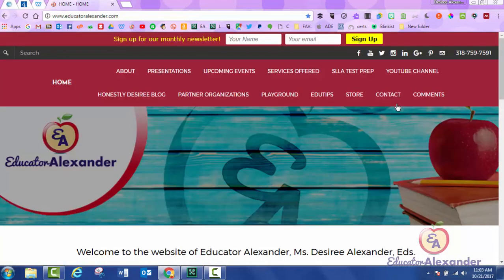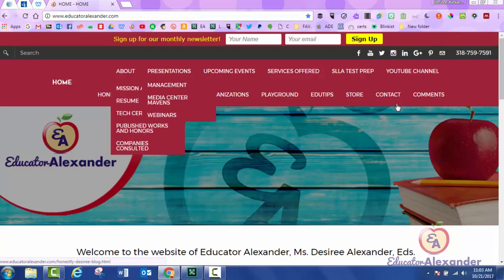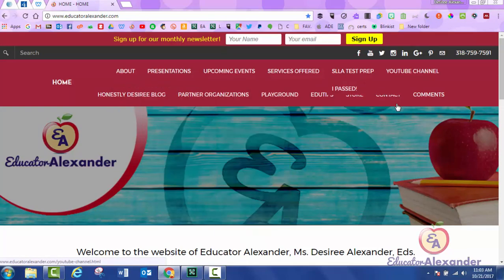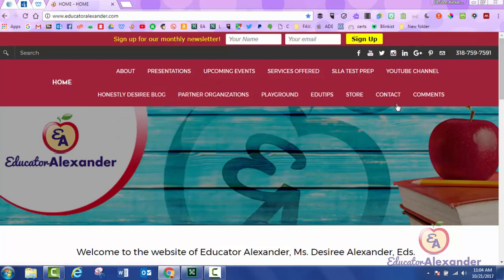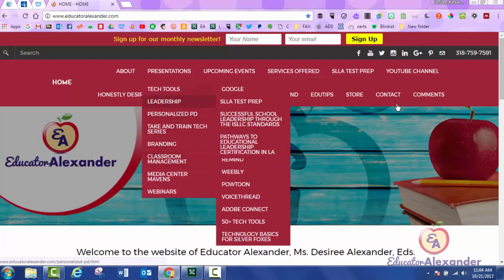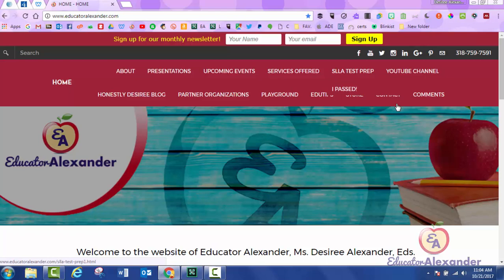So you see what I mean by sometimes it looks a little weird until you have more. For example, on my website, again, I think people are a little lazy, which I am too. So I didn't want the more button, so I just created a second row. But honestly, I make sure that I always have enough for it to match. So even if I have to create a page and just throw some stuff on it, I'm going to make sure that I have a full two rows. If I ever went to three rows, I would have to come up with a bunch of pages to make sure I have three rows. But that's why I also have a lot of sub pages. That way I only put the one thing up here, and then I have sub pages.